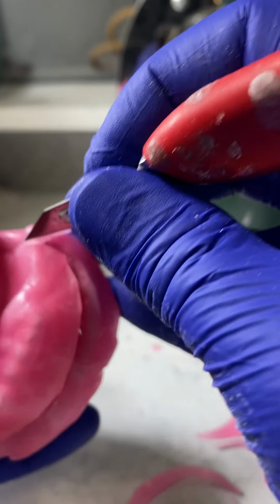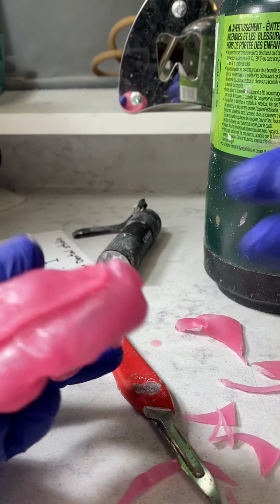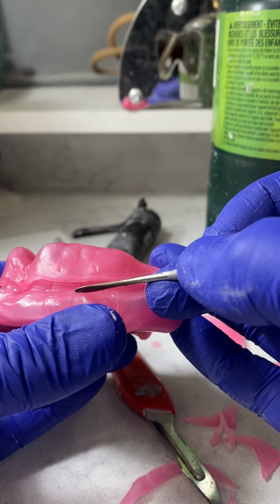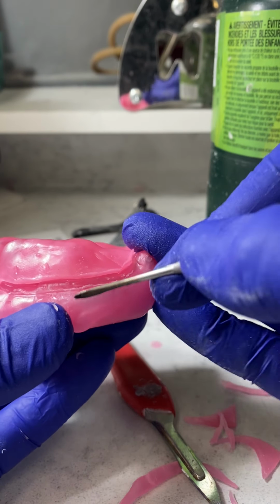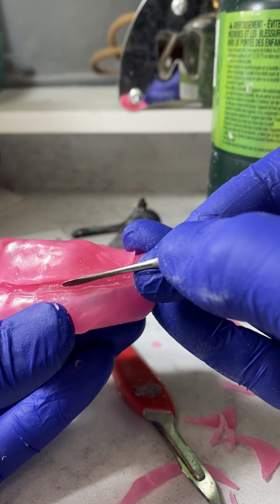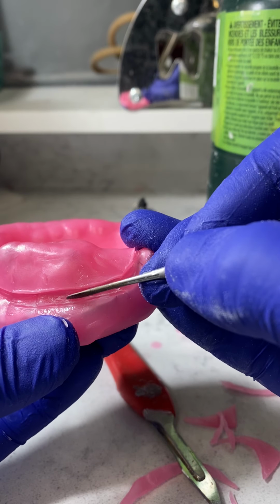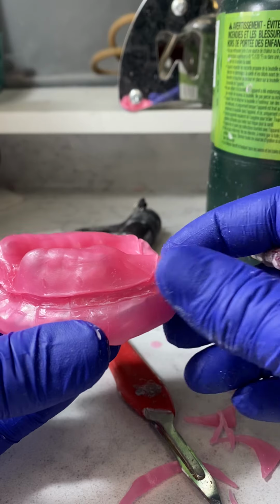I noticed a lot of students had trouble with this when I was teaching there, and this is what I just kind of show them, because when you lay your VLC over, you're gonna squish it in there, right? So you're gonna have a thick rim lock, and that's fine. It's easier to trim back than it is to have it precise and then round it out, right? Because at least you have more leeway, just in case you mess up, right?